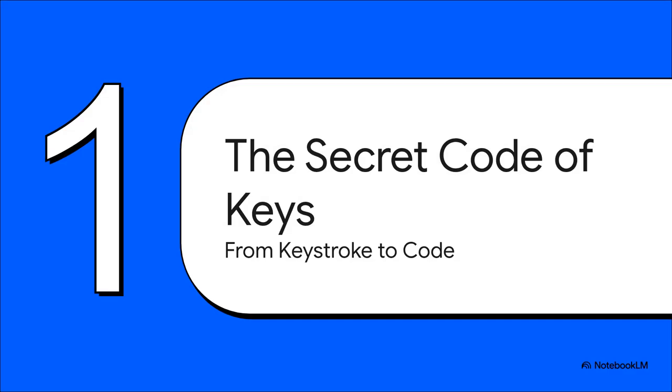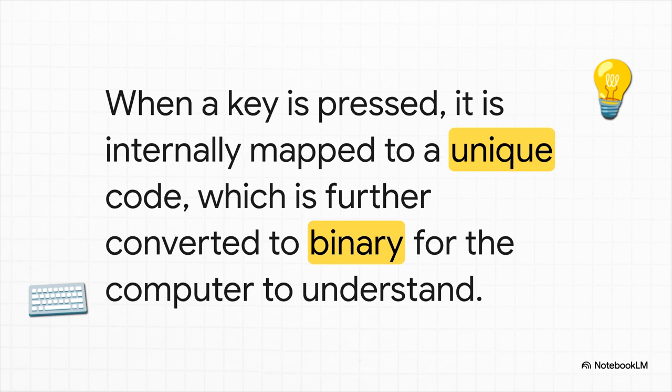So, for this whole thing to work, it all has to start somewhere. And it starts with a kind of secret code. It's like a universal agreement, a rule book that tells the machine what every single character actually means. Okay, so picture this. You press the A key. The computer doesn't see an A, not at all. To the machine, it's just a little blip of electricity, a raw signal. And that signal, well, it needs a translator, fast.